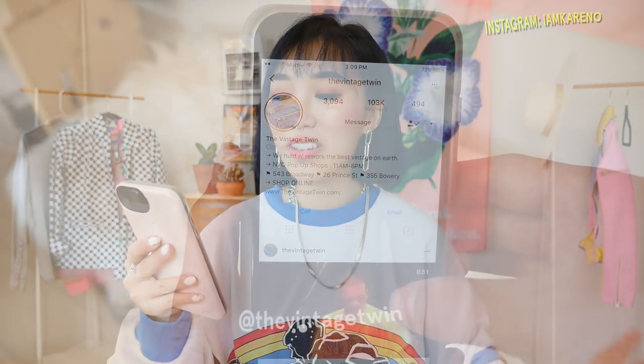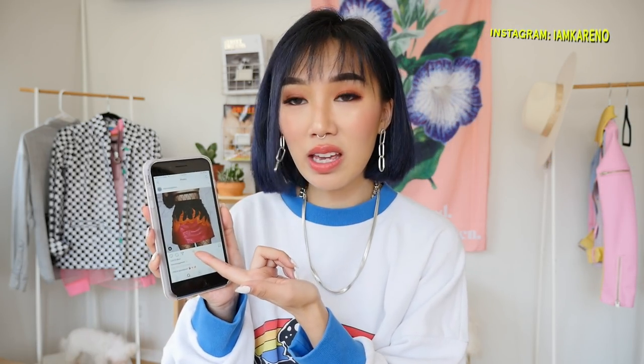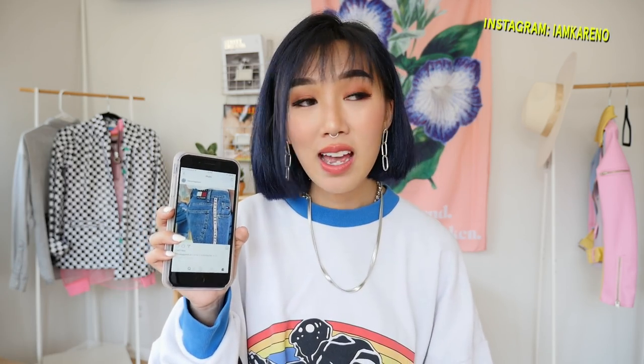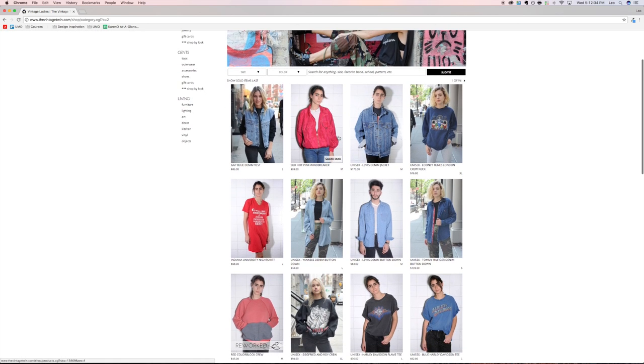Another vintage store on the list is called Vintage Twin. They're pretty popular on Instagram with about 102,000 followers, and they also take vintage and rework it. They're not 100% athletic gear like Frankie Collective and Shop Butterface — this one is more high-end reworked items. This top looks like a soccer jersey but it also has Gucci on it, which is really unique. They also do skirts with flames added on. Look at these jeans — star butt jeans! And these Tommy Hilfiger jeans have a stripe down the side, which is a really popular trend right now. They're very vintage, retro, and colorful — like literally a rainbow of tees.